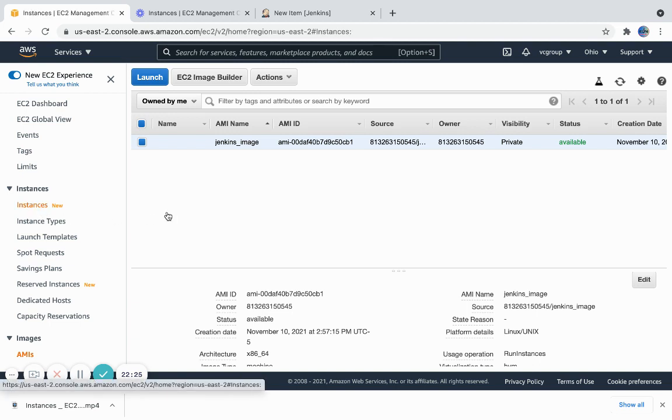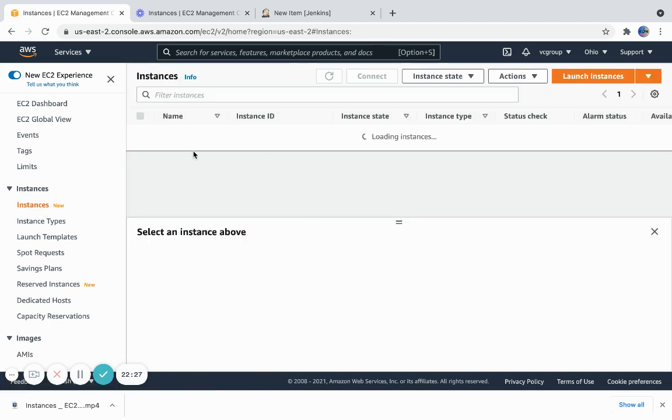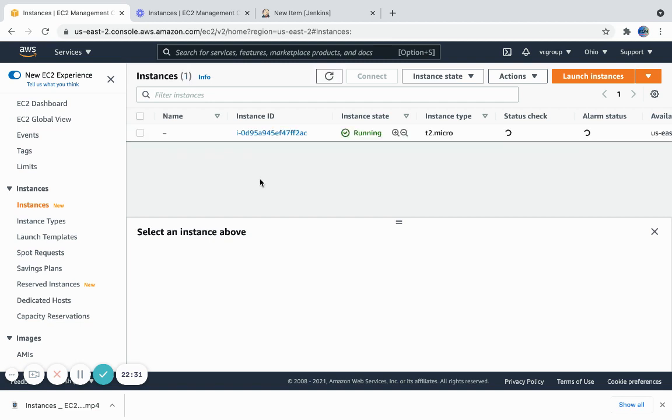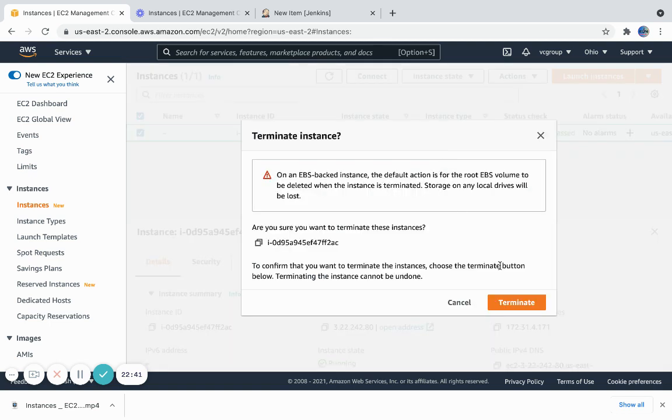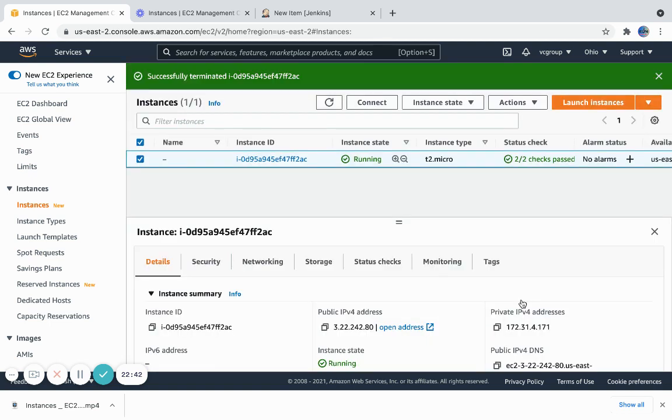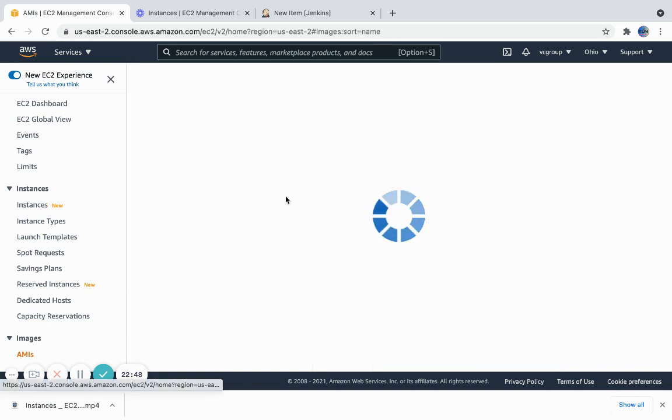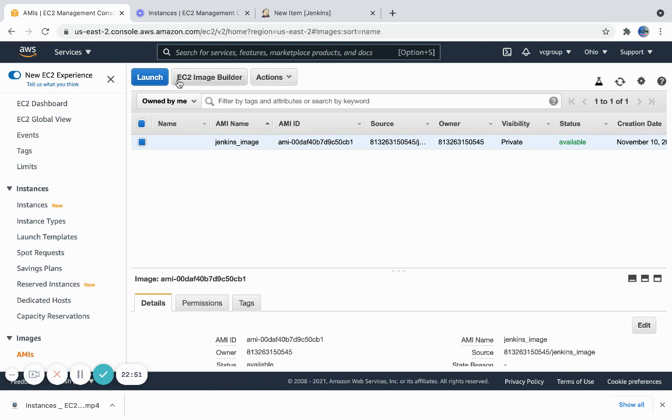Let me terminate that instance. You could stop the instance instead of terminating and restart it whenever you need it. Okay, so I will just launch.